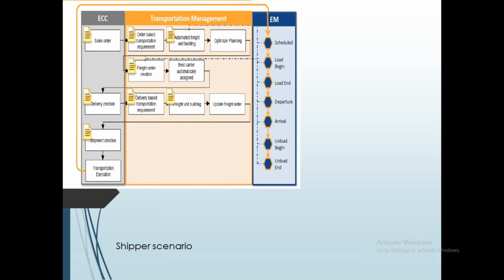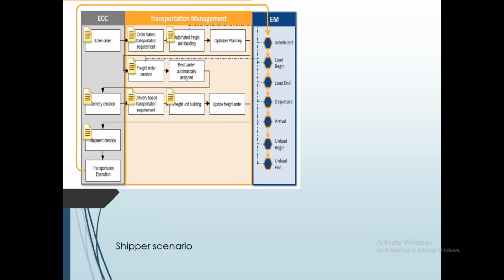I will basically start with the industry. As I told you, there are two types of industry we mainly cater to: one is the shipper and one is the LSP, or freight forwarder, industry. Then I will cover how TM fits into these two industry variants. Then I will come directly into the architecture part, because you are all experienced, so you know that architecture is very important: where and how you place TM in any type of logistics scenario, and what the different components of your TM architecture are. That part I will cover.